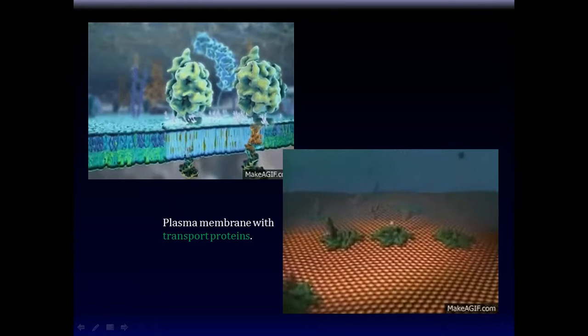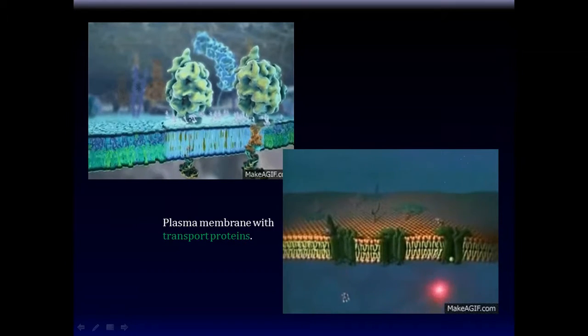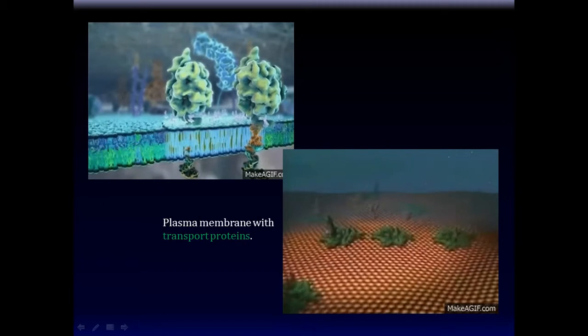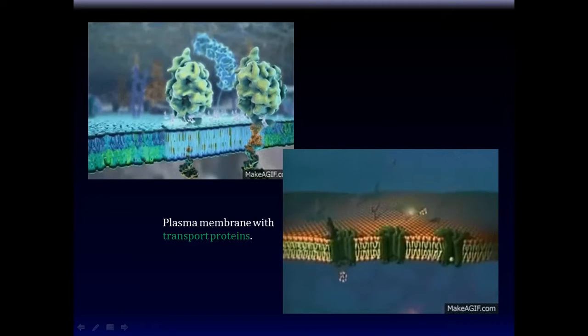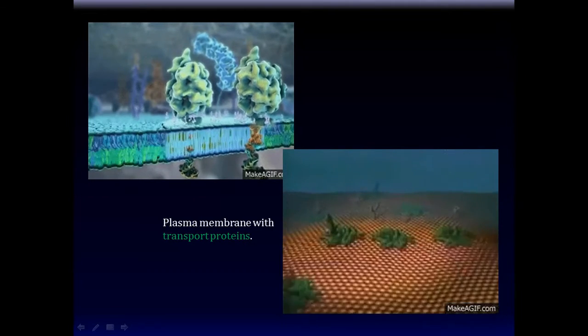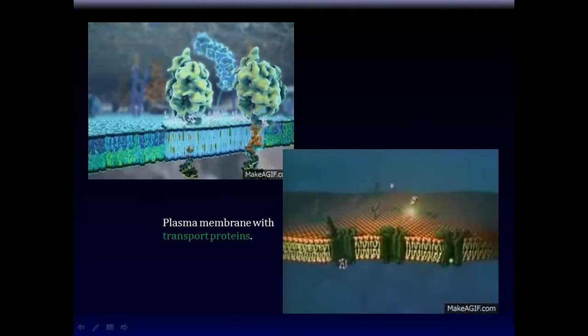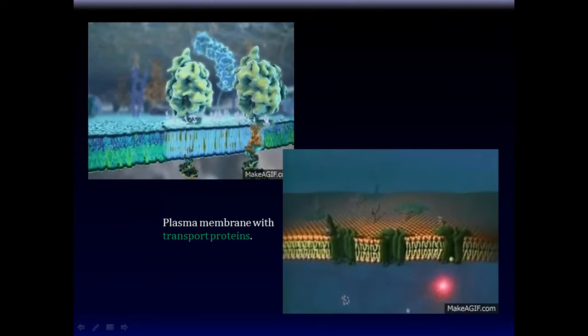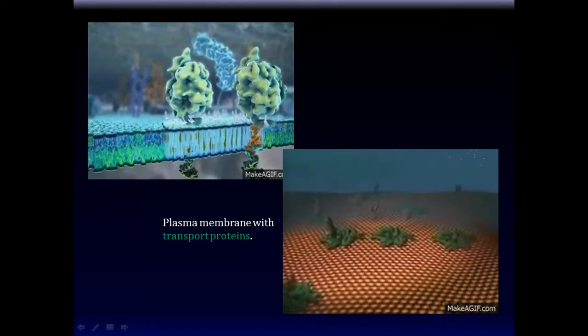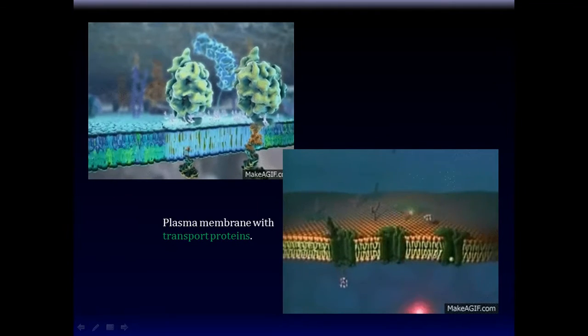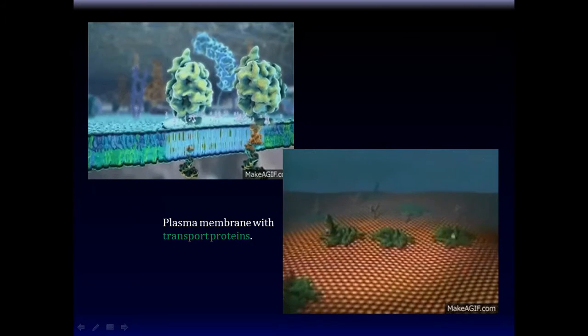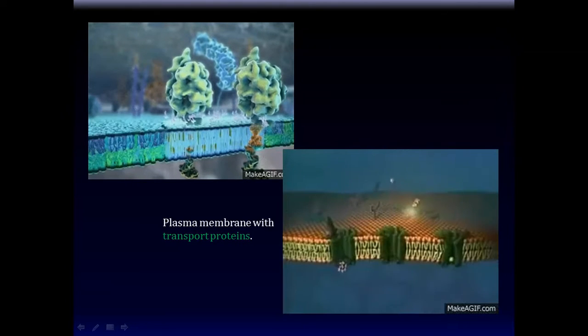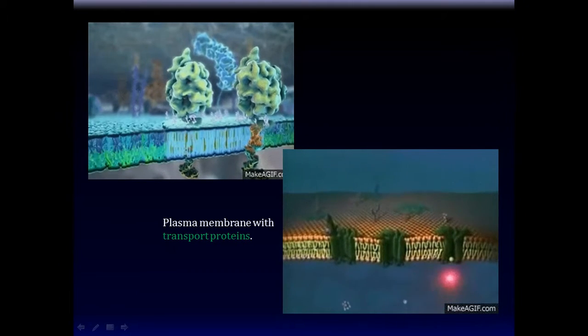membrane, and there are different types of channels. Some channels need energy to function. That's what this is trying to describe over here. This last channel, see, is requiring energy for it to function. The other two channels are not requiring energy to function. That's what that's trying to depict over there. So when does a transport need energy and when does it not need energy? We will talk about that in the future, inshallah. I'll let you think.